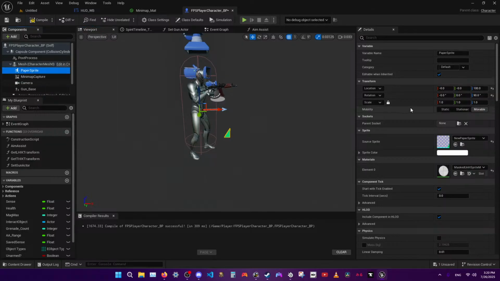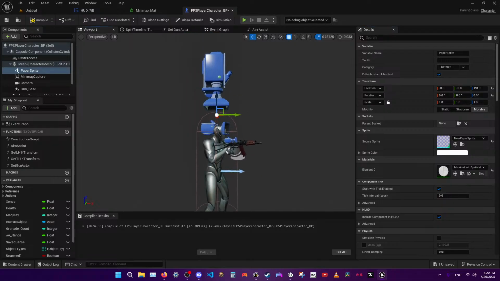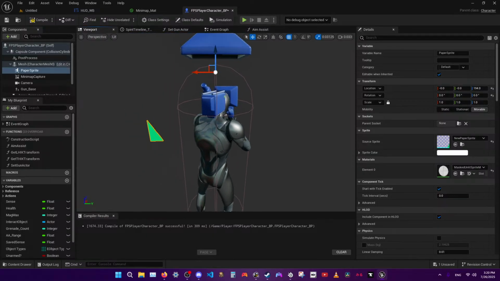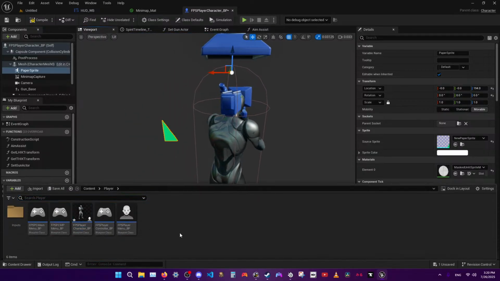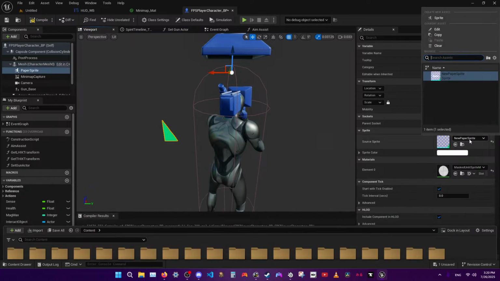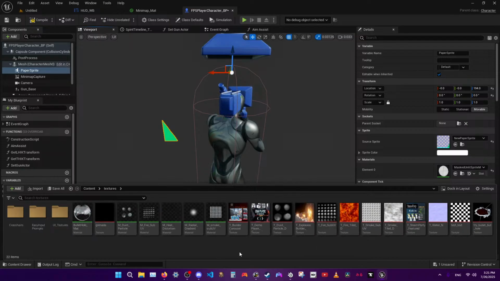And, okay, attach it to mesh instead. Well, that's interesting. Let's look at my paper sprite and see why it looks like that. I think it's in here.